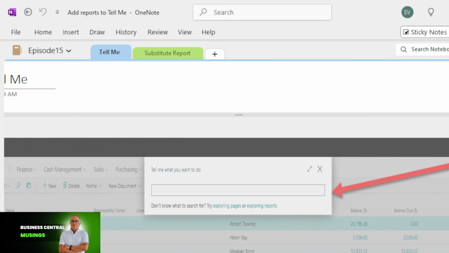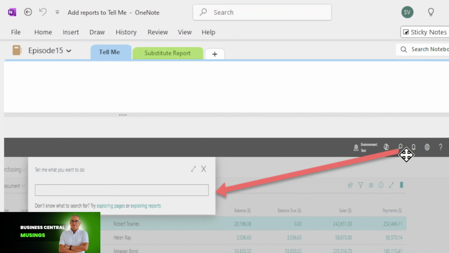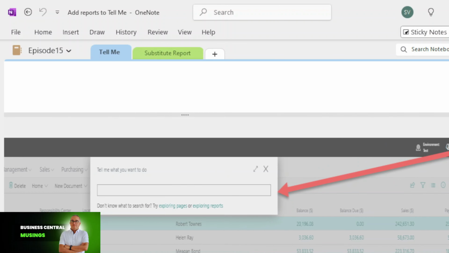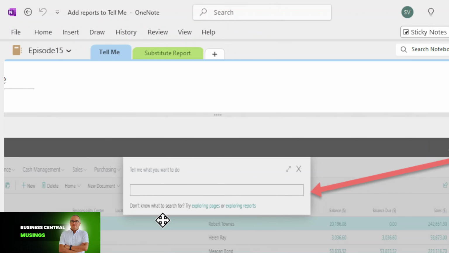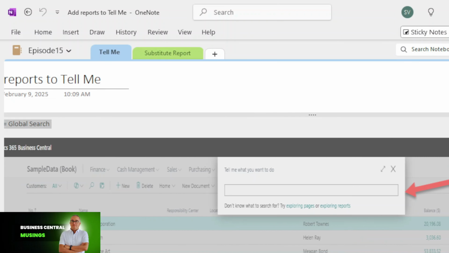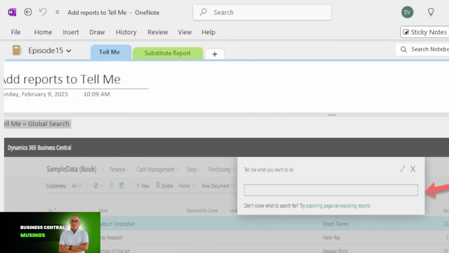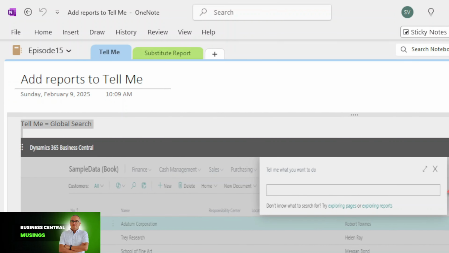And I have it here. You can see there is that magnifying glass, or Alt Q is the shortcut, and it will ask you, tell me what you want to do, and you can type in there the name of your report. But sometimes, depending on how you set it up, your report might not come up.